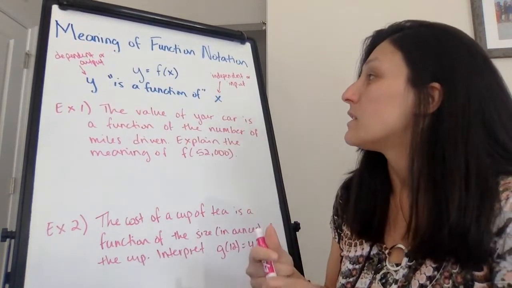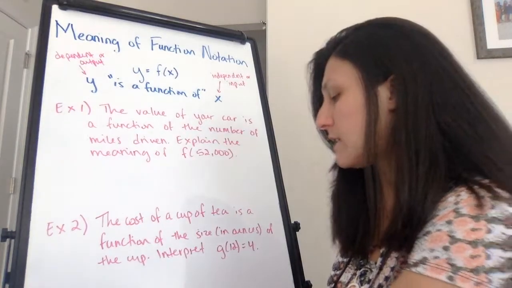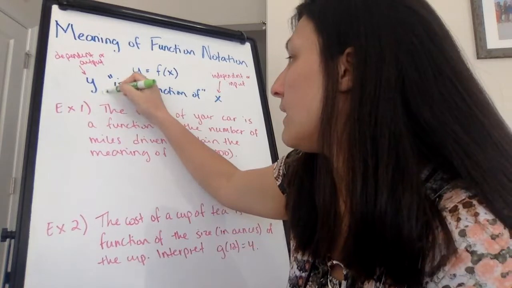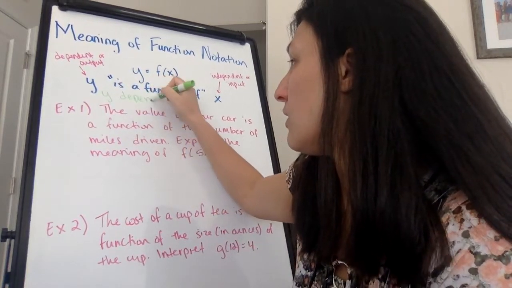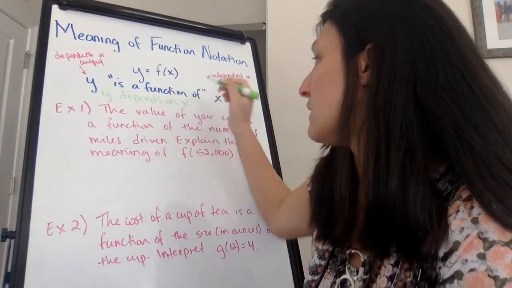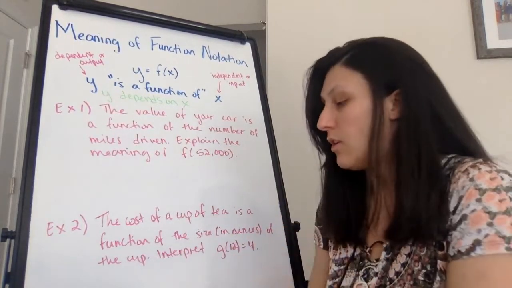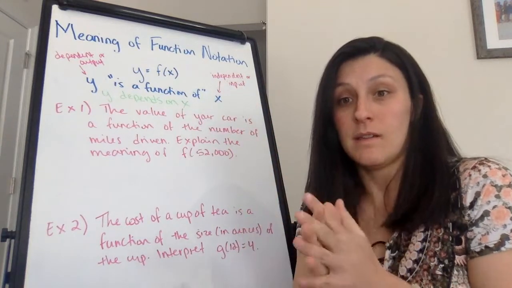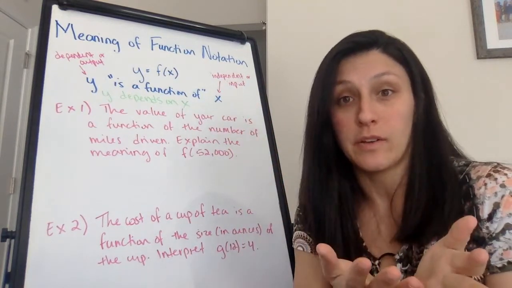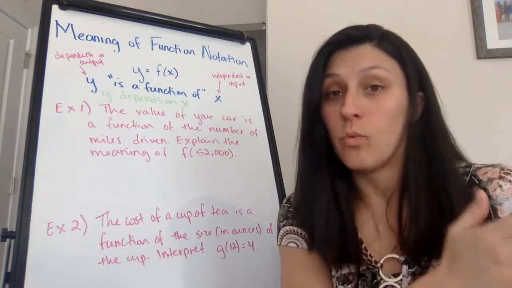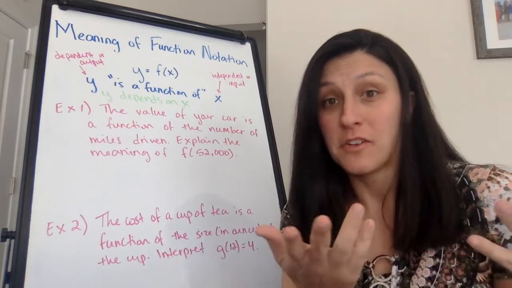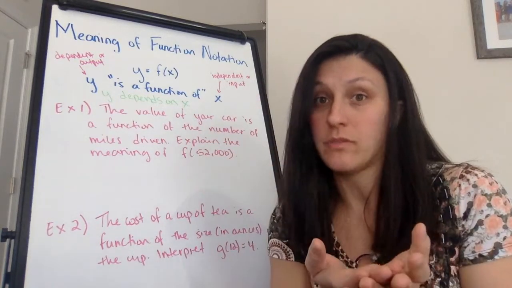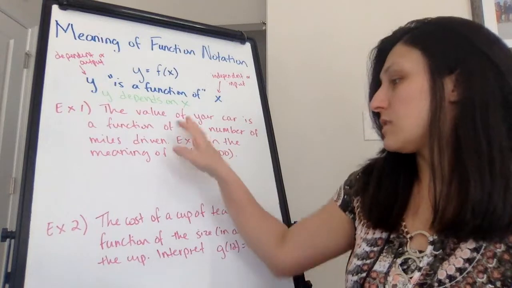So that's really important. This idea that y is a function of x means the same thing as saying y depends on x. These two phrases mean the same thing. It means that if I tell you an x value, there should be exactly one y value. How do I know that? Because that's the definition of a function. So all of your knowledge should start to get fully rounded out now. So let's look at these two examples.